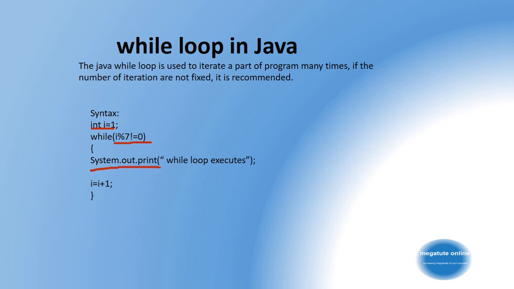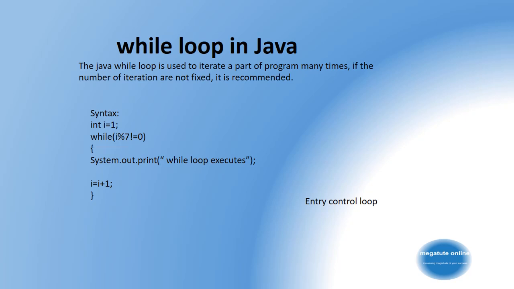Now you are printing while the loop executes, and updating the value. So here is the initializer, here is the testing condition, here is the update part of a while loop. It's going to do the same thing, repeat only, but it is used when you don't know how many times the loop is going to execute. We recommend you to use the while loop. So this is again called an entry control loop, as you can clearly see that the condition is checked at the entry point of the loop.